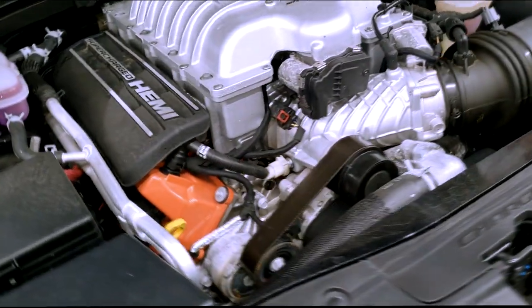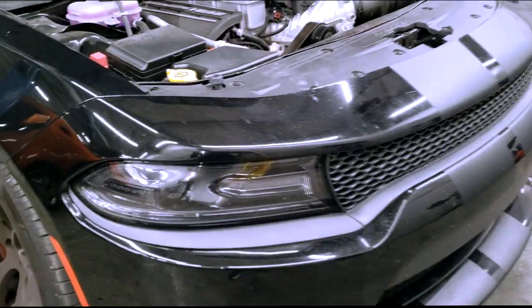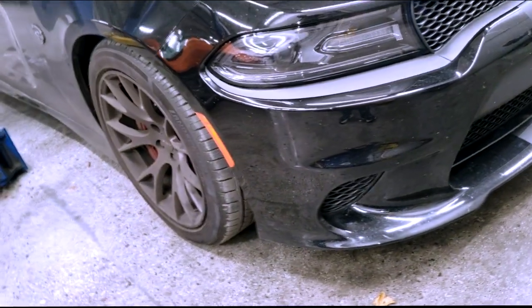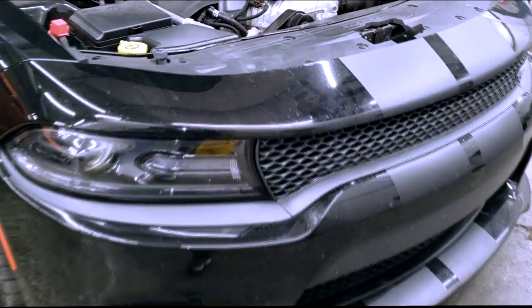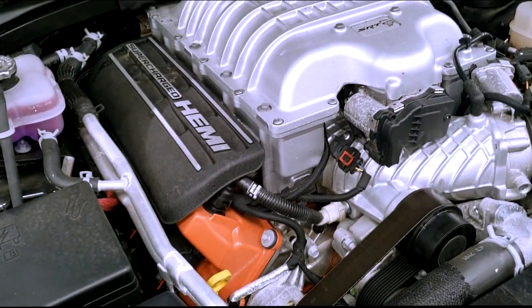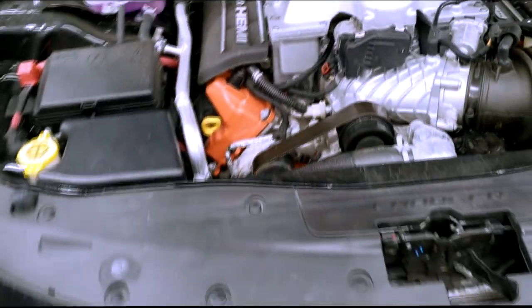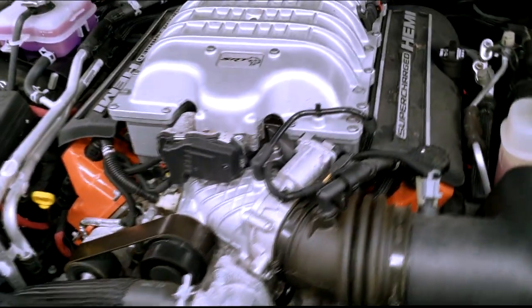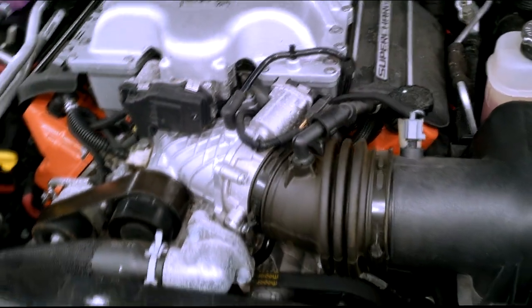That's supercharged on there. Now the last time I was out at All Park Garage, they had a couple torn apart. Not sure what they were doing. I could rarely get out of that guy what they're doing, for one reason, guys: some of the owners that own the vehicles do not want everybody to know what's under their hood. So I can respect that. I can't just go over there and film everything the guys are doing, because some of this stuff is top secret. They don't want everybody to know what they're working with. If everybody knew what the competitor was doing, then there wouldn't be any competition.